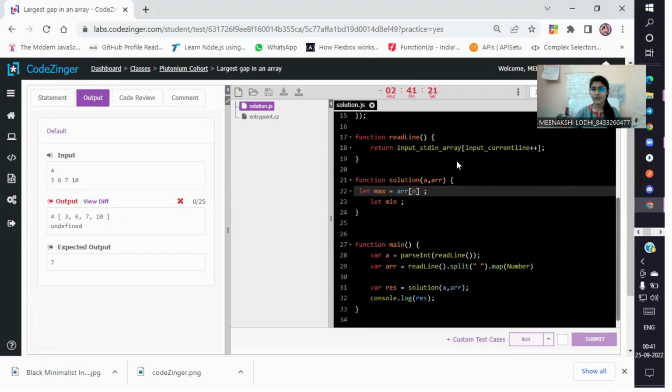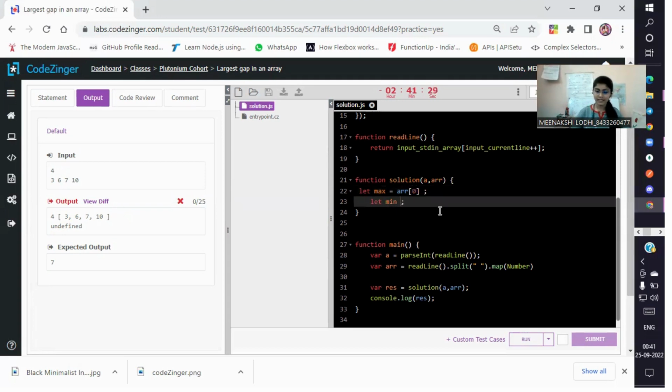I mentioned 0 here because the first element of the array has index 0. And this is also the minimum number. That's why I am assigning the array's first element to the min variable.